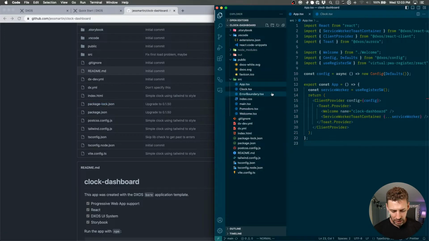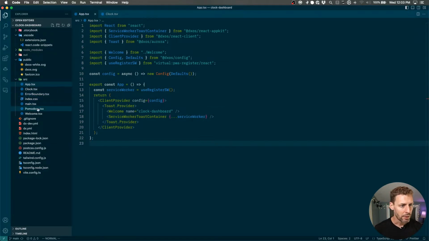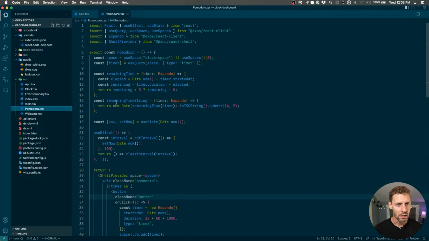It's pretty simple. It uses this type to store things in the Echo database called Expando. Expando is basically like a map. It's a JavaScript object that allows you to store whatever things you want in it.